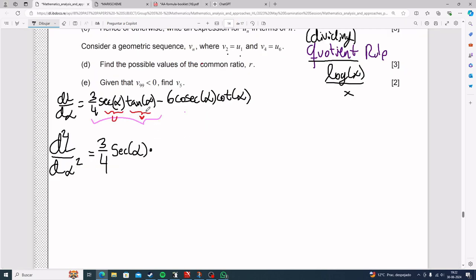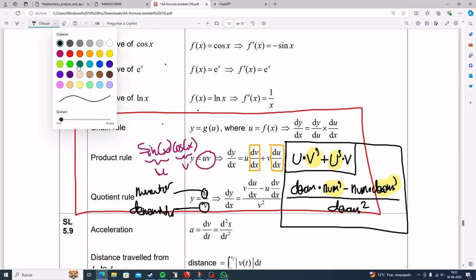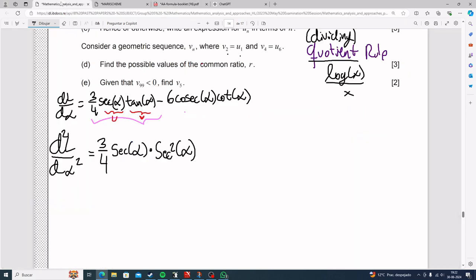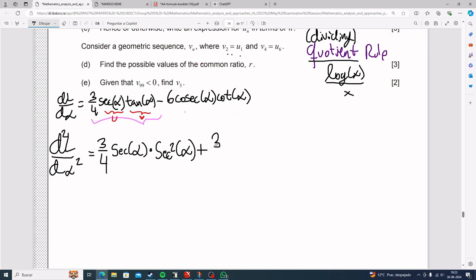So that means I end up with sec squared alpha. All right, so technically I just did this part here, see? I still need to do this part over there. And for this part over there, it's the first one with the derivative, see? Oh, and also, sorry, you put a plus in between. So you do plus, again the 3 over 4, don't forget it, plus the 3 over 4, the first one being derivatized, so the sec alpha with the derivative.